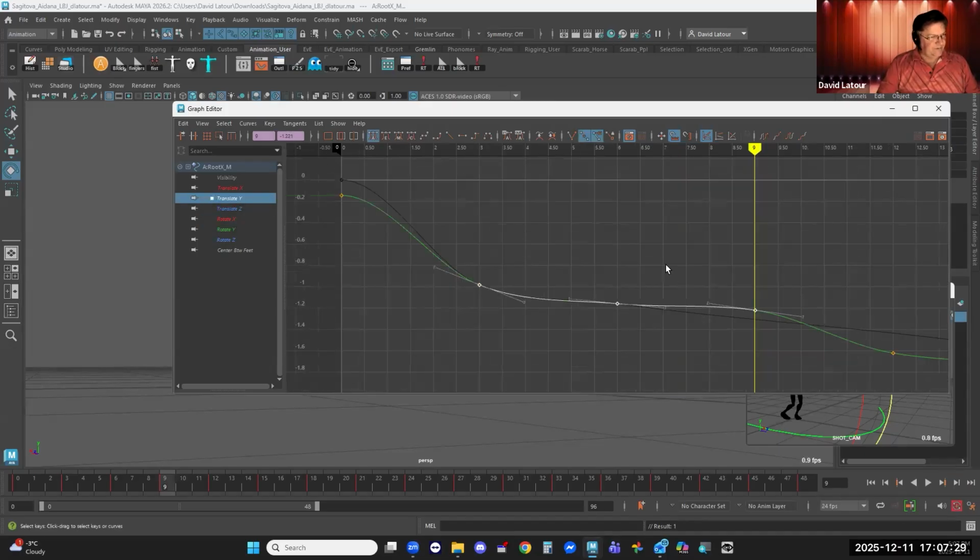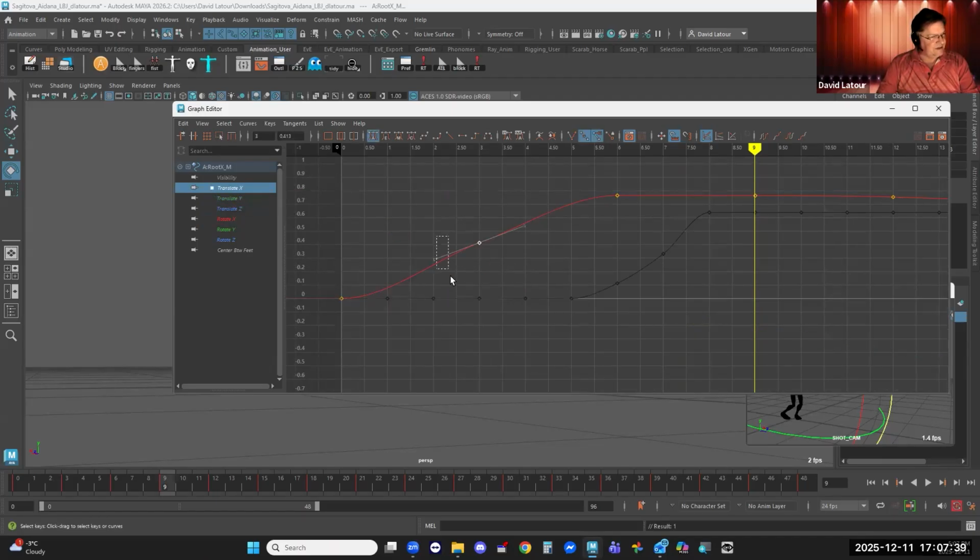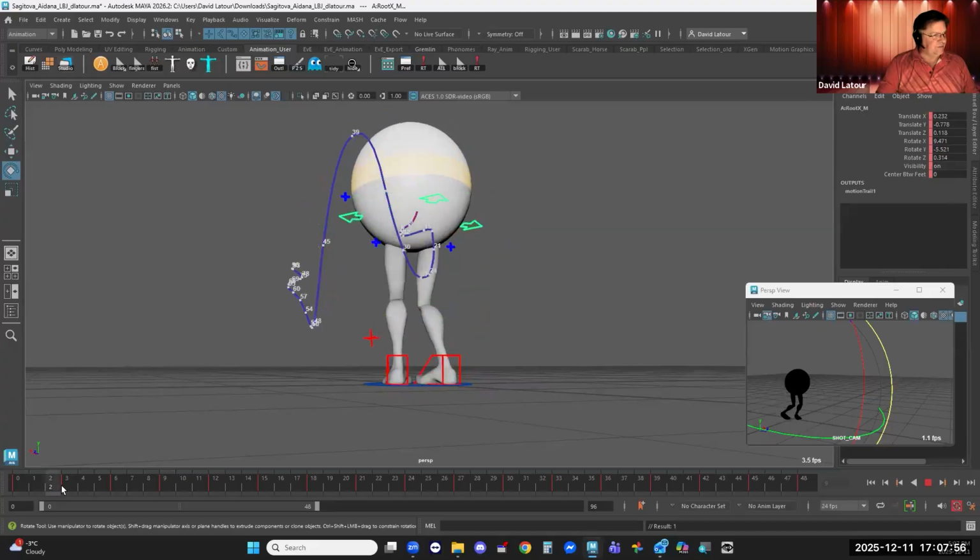Frame it up. Delete that. Frame it up. Delete that and delete that. Grab it like that. So you're sort of in motion at the beginning of the scene. Translate X. Grab it like that. Just thinking about the movement of mass overall. There we go. So now let's look at that first bit.